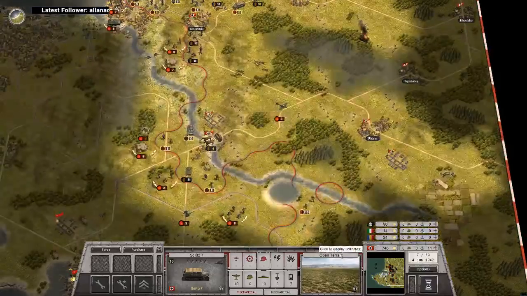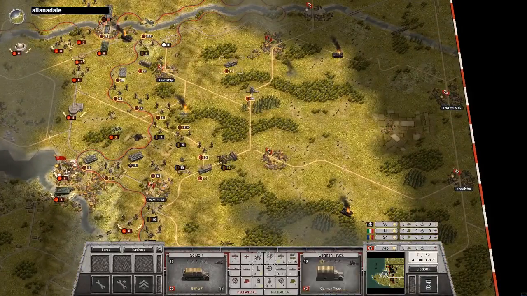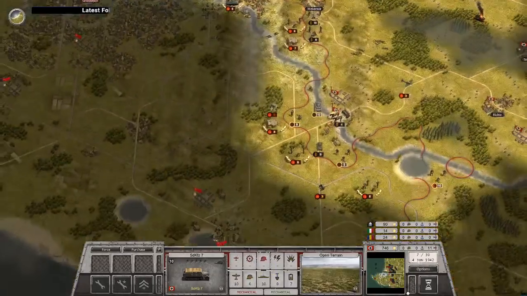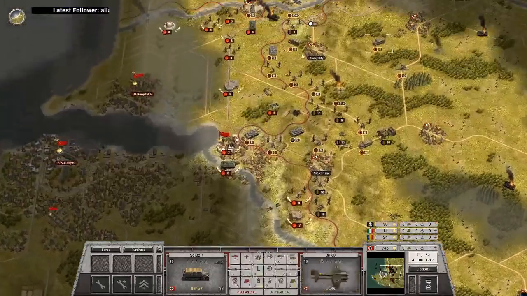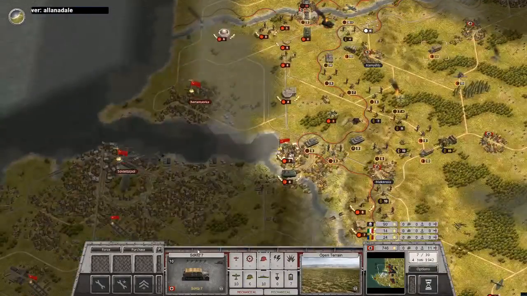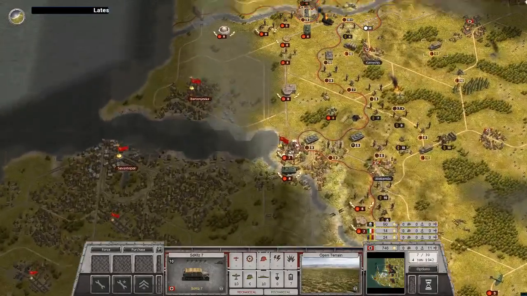I mean, look at this, guys. We started all the way over here where you see these burning tanks. We are now all the way here. We've taken one of the victory locations over here. We're still going for Balaclava. We're about to take another victory location here. And then all we have to focus on is Sevastopol and Bartenyevka.